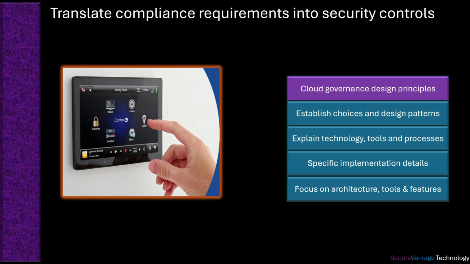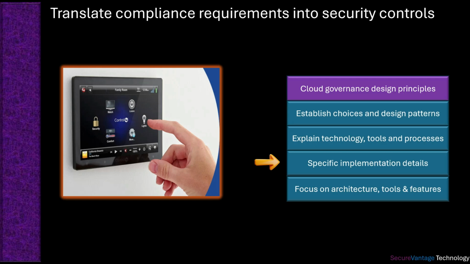Drafting a cloud governance design guide allows you to specify structural, technological, and process choices based on the policy statements you generated for each of the 5 governance disciplines. A cloud governance design guide should establish the architecture choices and design patterns for each of the core infrastructure components of cloud deployments that best meet your policy requirements. The guide should provide a high-level explanation of the technology, tools, and processes that will support these design decisions.